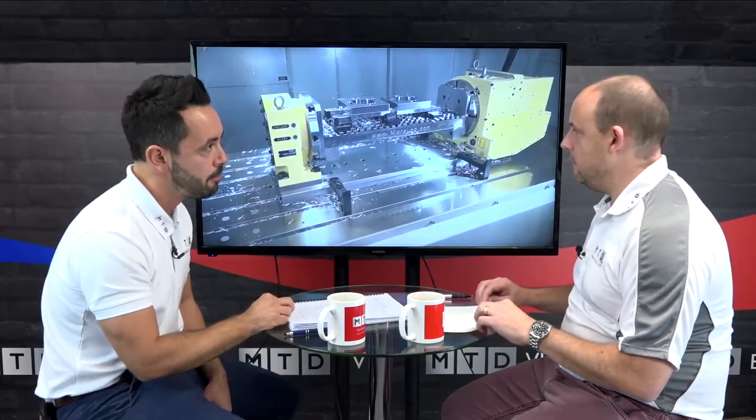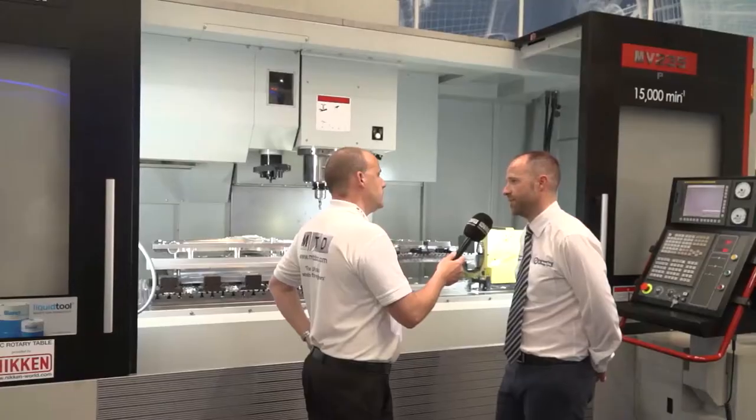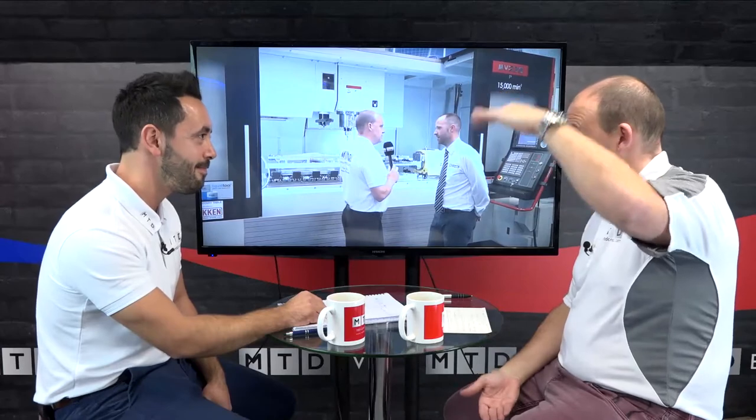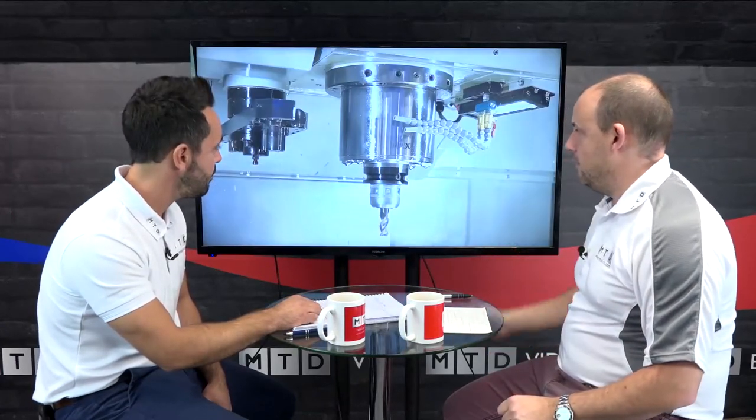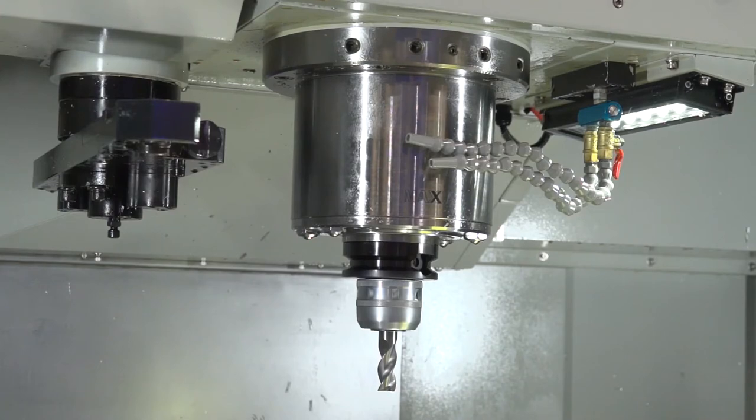The biggest thing about this machine is the Z-axis — it is 661mm without the dead zone. You've got two meters in the X and 762mm in the Y, but you've also got a huge Z-axis. It's really about accommodating bigger parts. You've got the double door and it interfaces with a Niemann table. The tool options are 40 and 60 tools — on a VMC that's often unheard of, as you're typically down at 24, 30, or 32. This Quasar machine is available from the Engineering Technology Group. Those 40 tools come in handy for multiple setups — three or four different components all at once on zero-point location systems.